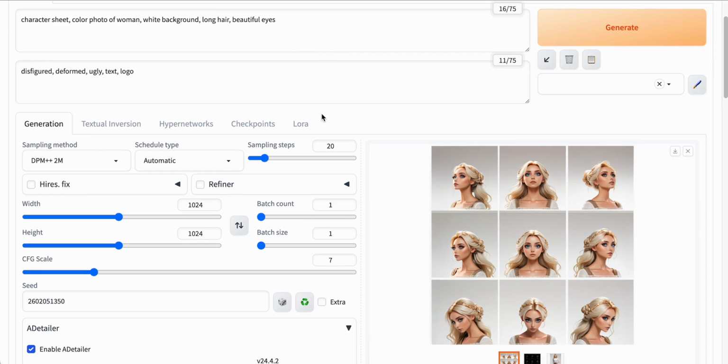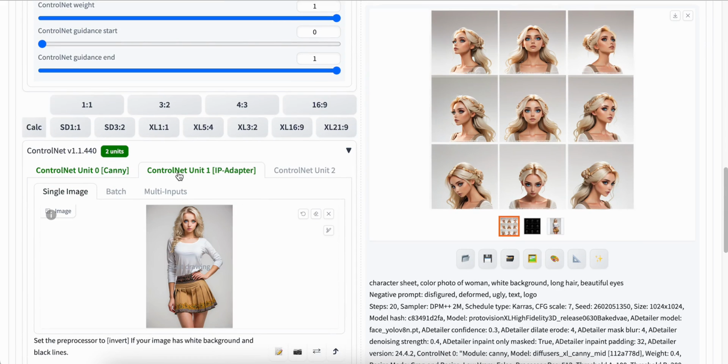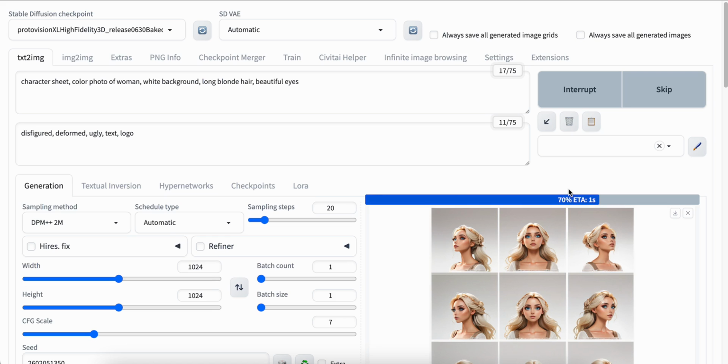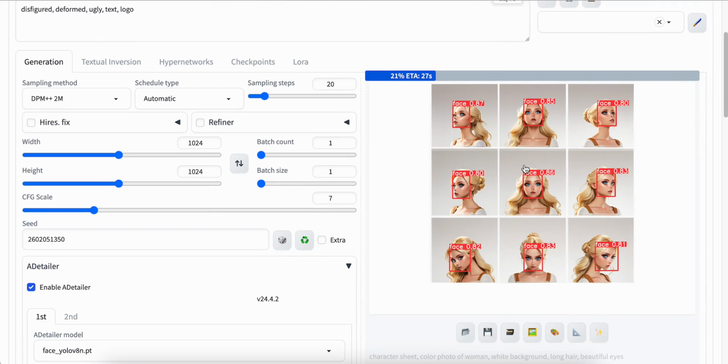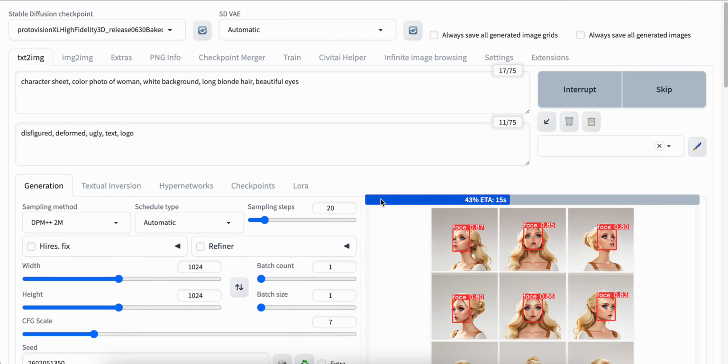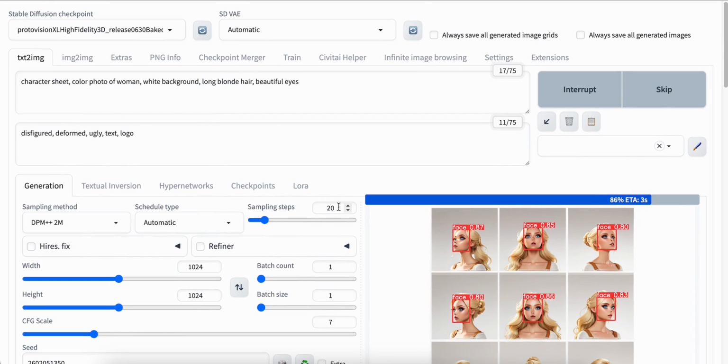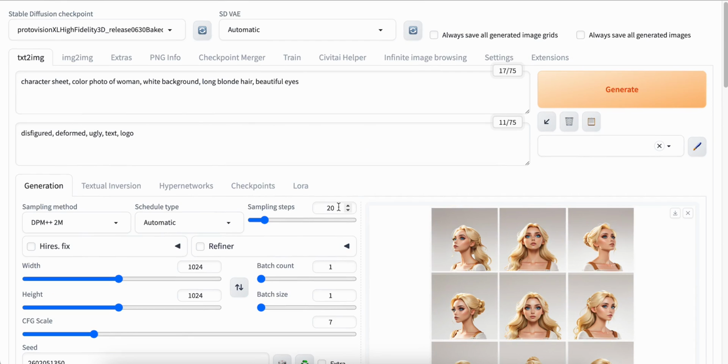One thing I want to show you is that although we are using IP adapter to copy the face of this woman, at the same time the image is also controlled by the prompt. For example, let's say I want to change her hair color to blonde, and then I click generate and see what happened. Okay, we changed her hair color. So the image is influenced by both the IP adapter image and also the prompt. This is the beauty of IP adapter. It simply gives you one more option to control the image, but does not take away the option of controlling the image using text.